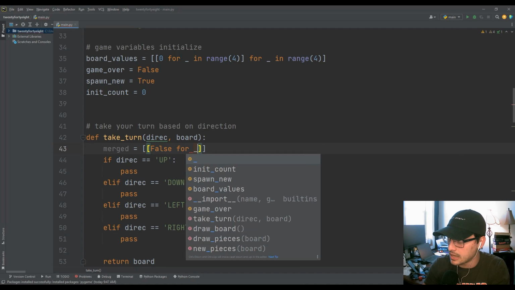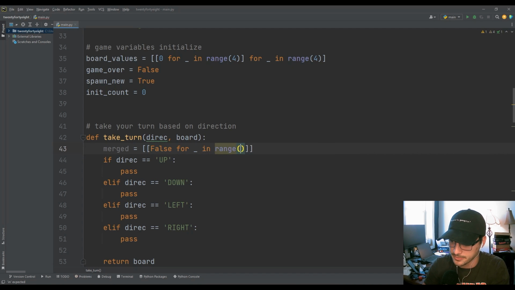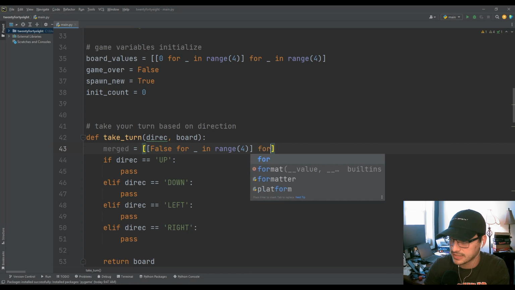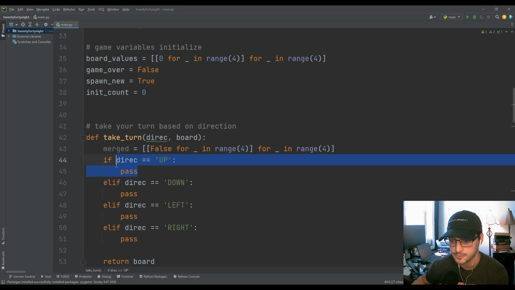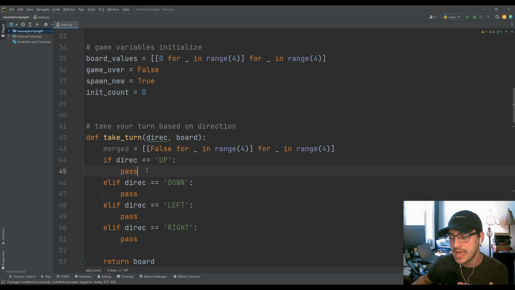And at the beginning of every turn, nothing has merged yet, right? So we're going to make a list to track which ones have and haven't merged yet. And in the beginning, they're just all going to be false because nothing is merged. But then as we go through the 4 directions and we say, well, these are the times you would merge going upwards, we're going to keep track of that in this separate list that we call merged, okay? So let's take a look at how to move everything up, okay?